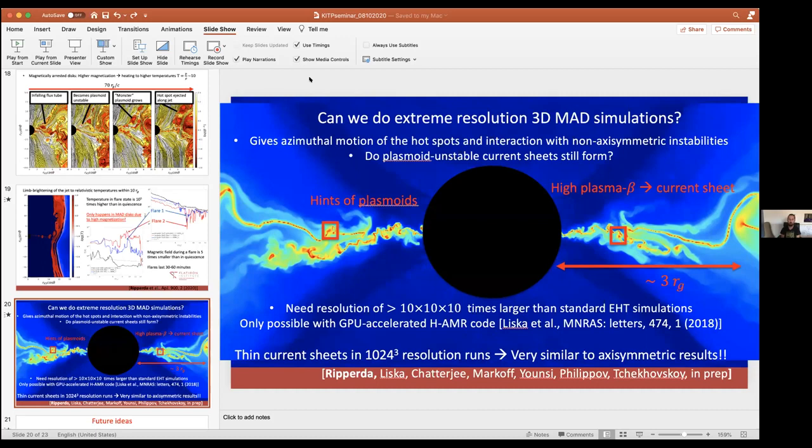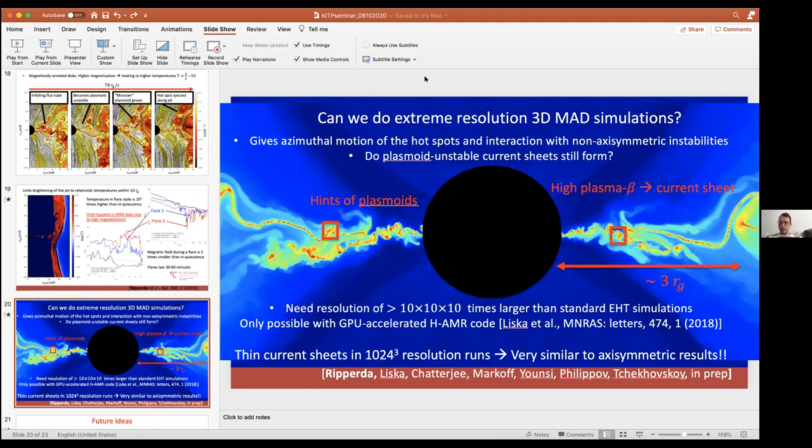I have three answers to this. One is in local box simulations of turbulence or Harris sheets, we can do resolved or nearly resolved 3D simulations. So there we can probe whether we're doing the right thing in MHD, whether that is resistive or ideal, compared to particle-in-cell. So that's one thing. The second thing is that with this GPU accelerated code, we can do significantly higher than 1,000 cubed. So we hope to be able to go to resolutions that can resolve the thin current sheet in the very near future.